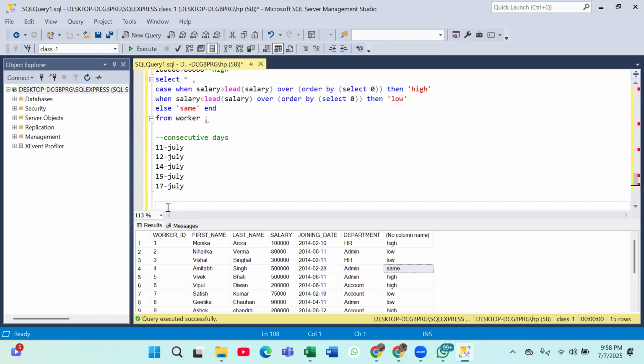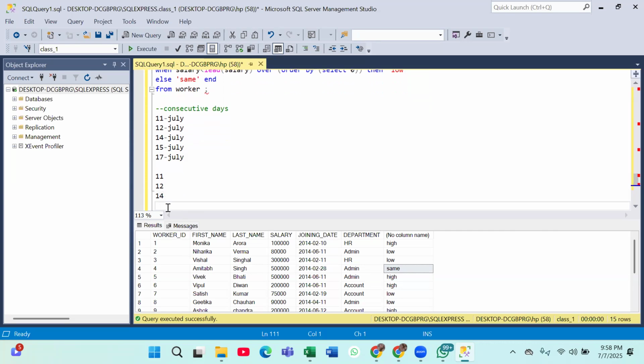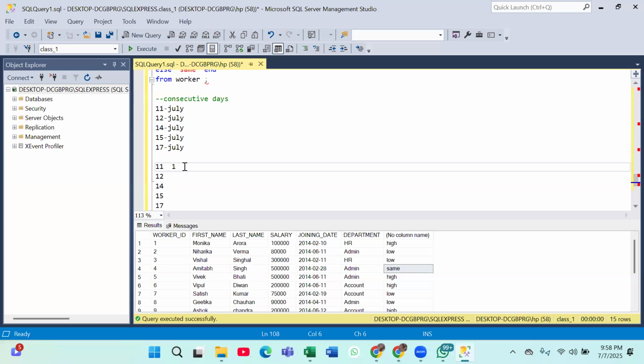We can use the lead and just check with the case conditions. Okay. So you are partially correct. Let's say I'm using lead. I'm just writing down numbers. Consider them as July 2025 here. 15, 17. What will lead give me? Lead will give you the next number. Am I right?